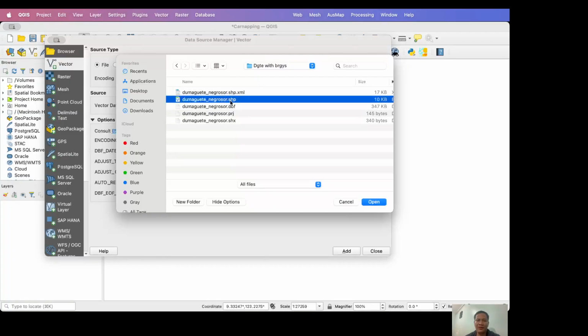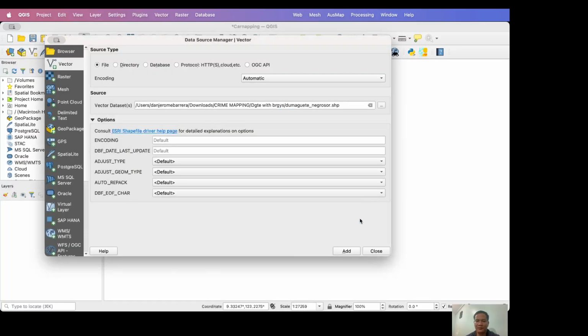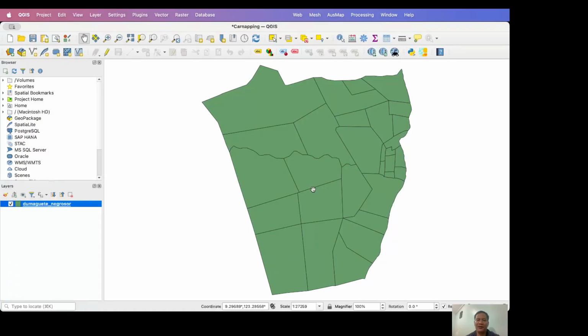Always remember that the extension should be shapefile because only shapefile is read in our QGIS session. Click open, click add, close. So you have now the administrative map of Dumaguete City with the different barangays.